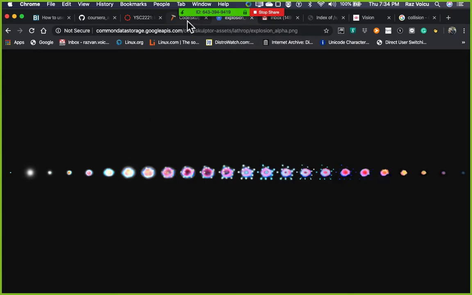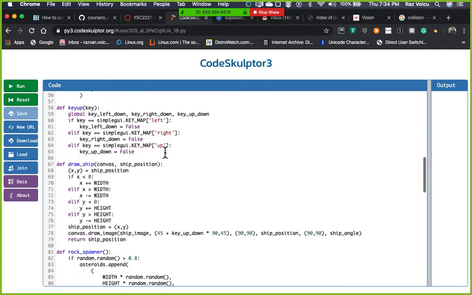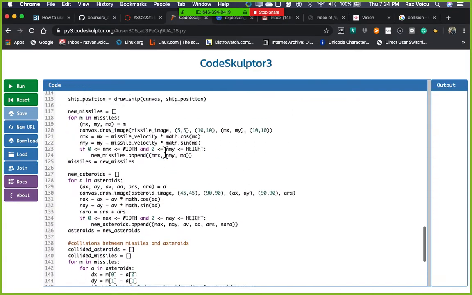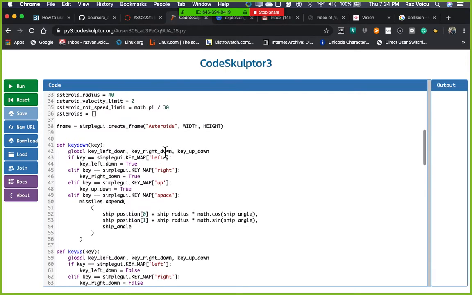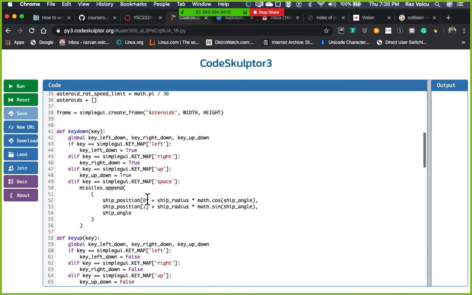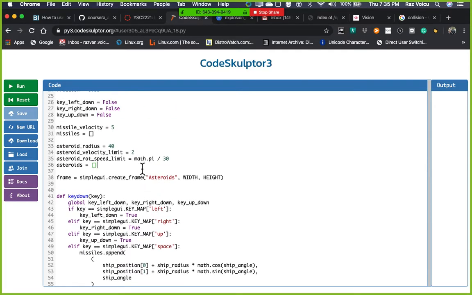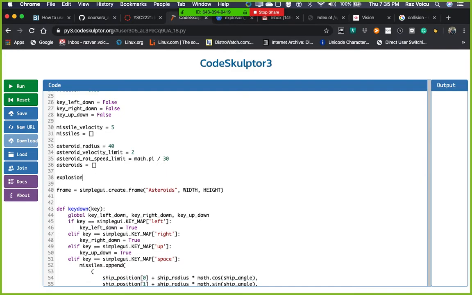Cool. So going back here, we're going to have a set of explosions. So every time we have a collision, instead of just disappearing, we will create an explosion at the site of the asteroid, because it kind of makes sense to have it at the center of the asteroid. So we're going to have a collection of explosions. Now, it could be fun to have the explosion moving as the asteroid was moving. In one of the past renditions of this class, that happened by accident. But it turns out that it's quite confusing as you play the game. So we're going to keep the explosion at the last position of the asteroid.